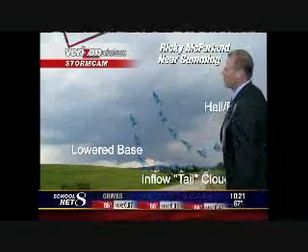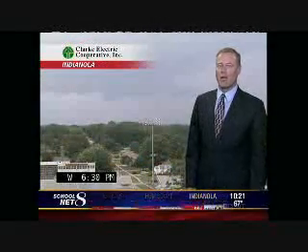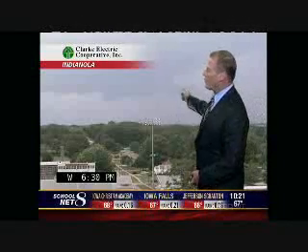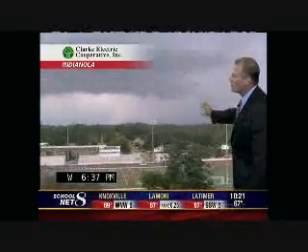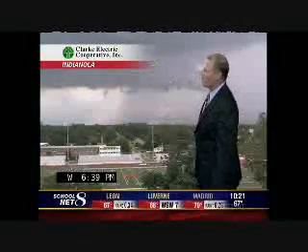Now that you've had your weather lesson, it's time to actually do some identification. As we move on through our Indianola camera, I'm going to show you the mechanisms here in real time. Watch this area right here — you should actually be able to see some of the updraft, the rain-cooled air moving back up into the cloud. There's your little tail cloud going into the updraft.